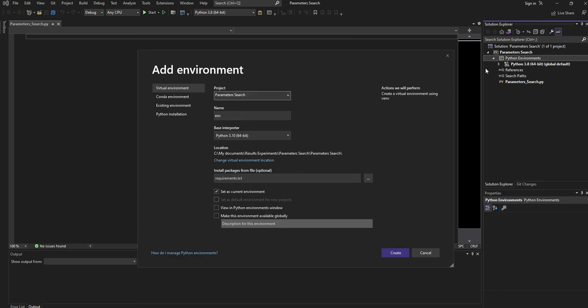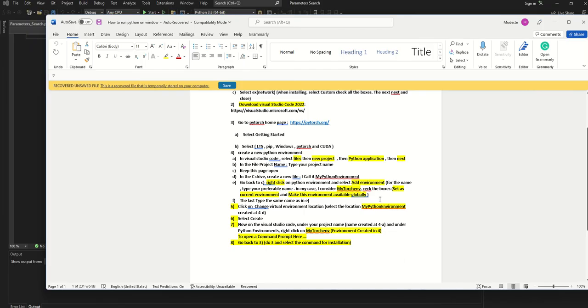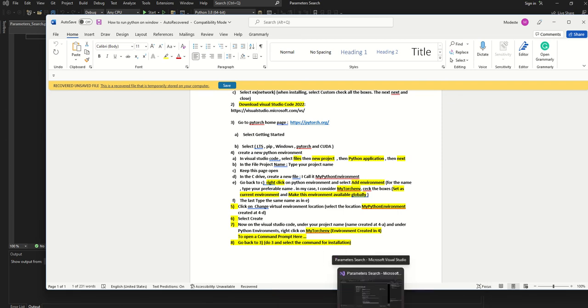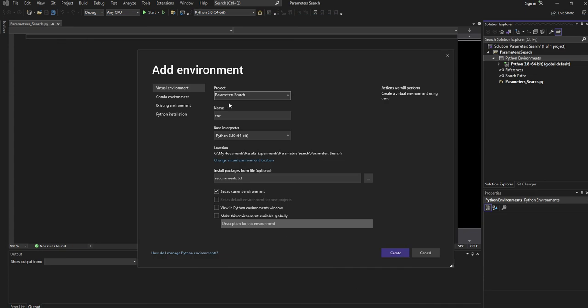In my case, I use my PyTorch environment, right? You can just type whatever name you have there.